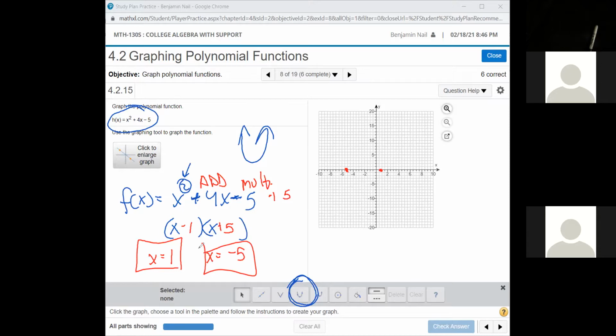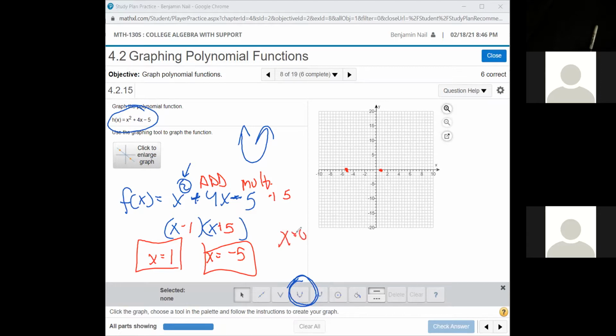The good thing about a parabola is it doesn't matter if the point is over here to the left, in between, or over here to the right. You can pick any x, or any x and y coordinate, to figure the correct y coordinate. So I'm going to pick something easy, and in this case, the y-intercept is going to be very easy to find.